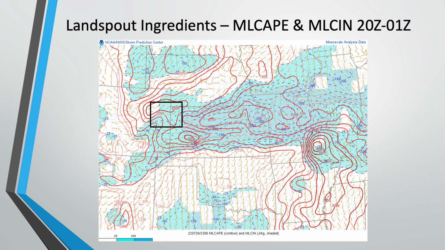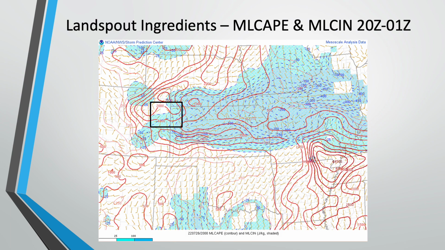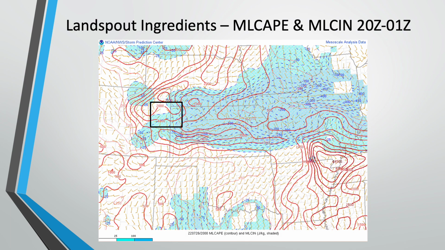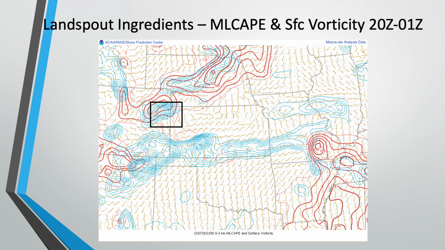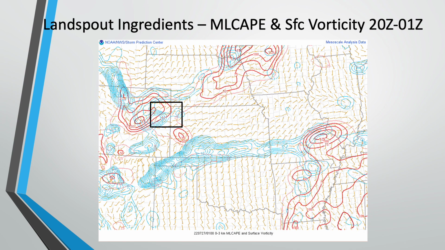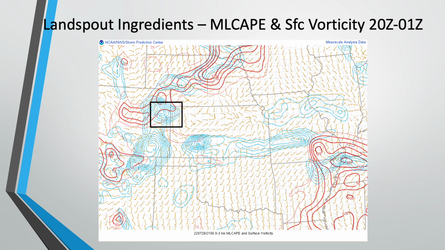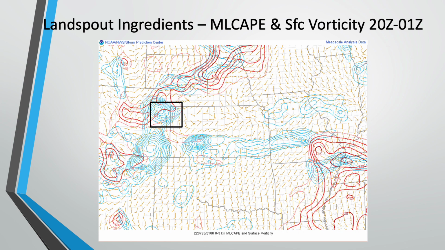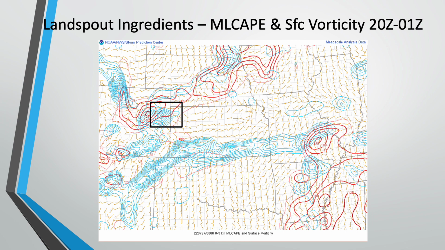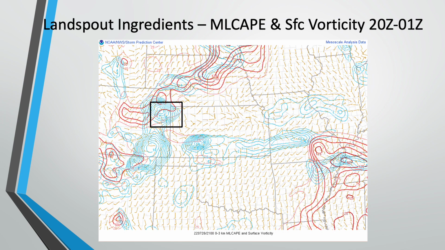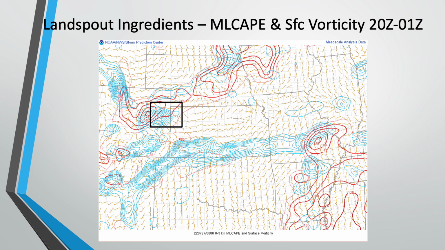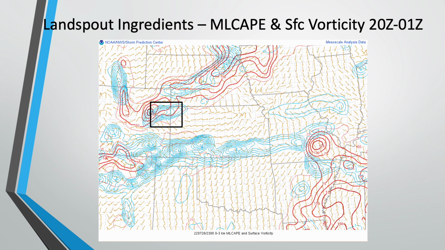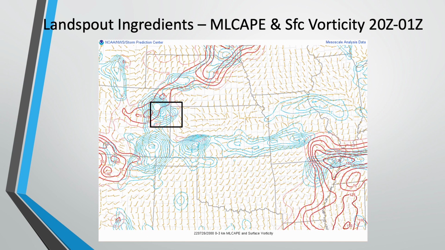You can kind of see as it falls along that boundary south of Yuma and into Kit Carson how that kind of folds down. So looking at the mixed layer CAPE overlaid on the surface vorticity, which is something I've seen most of us in the office using when we're looking at landspout potential, where are we seeing those two things overlap? Well, we had a pretty good amount of overlapping occurring, especially along that boundary, which is where we were watching for an area of concern.